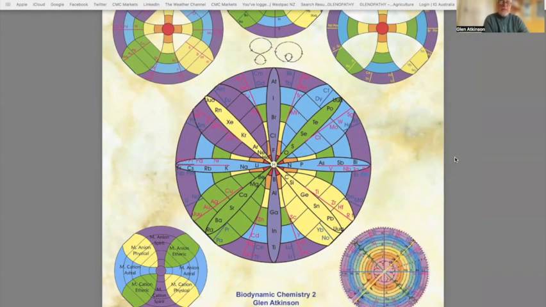Earlier in biodynamic agriculture, we talked about the three stages of manifestation. And in this circle picture that we have in biodynamic agriculture, we had the rings diagram, and then we had the arms diagram, and they fit over each other. And so the rings diagram is like the first stage of the story. And when things move and polarization occurs, we get the arms diagram, which is the second stage of the story.